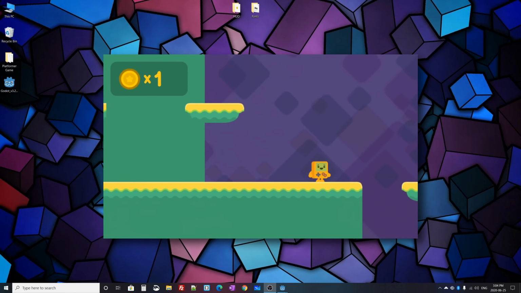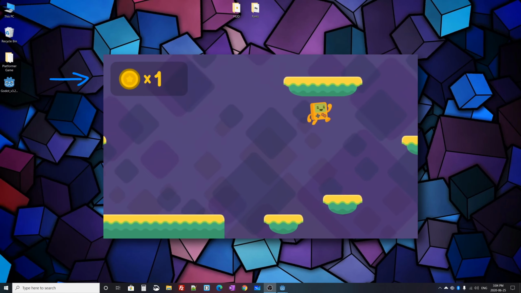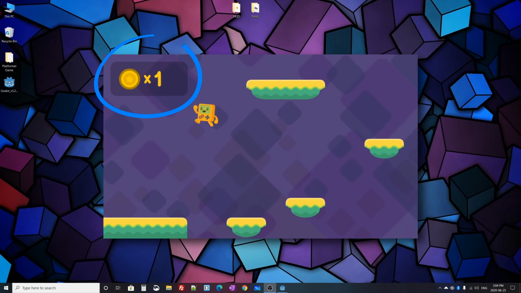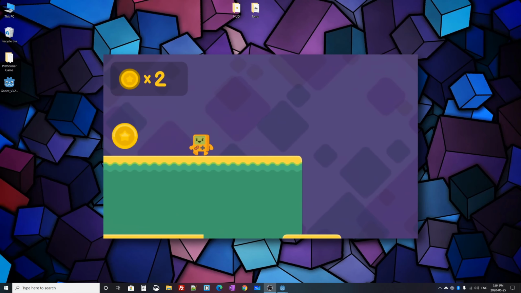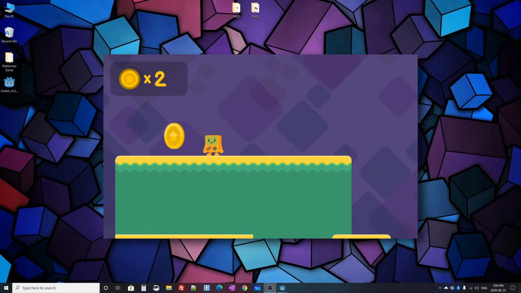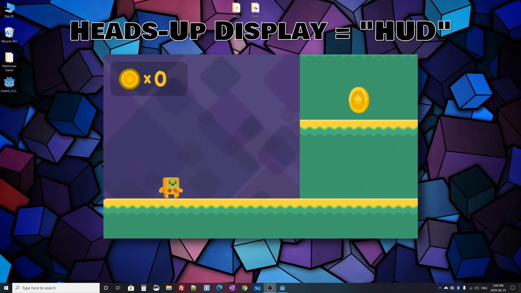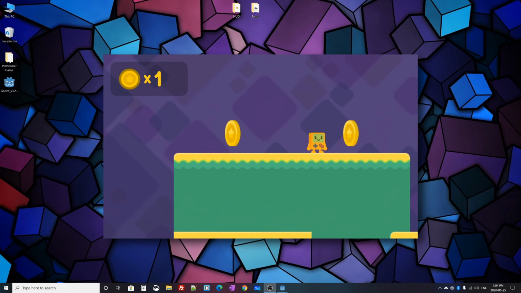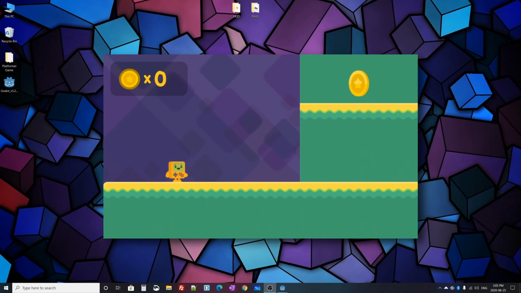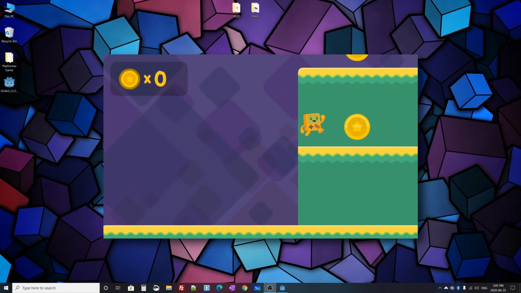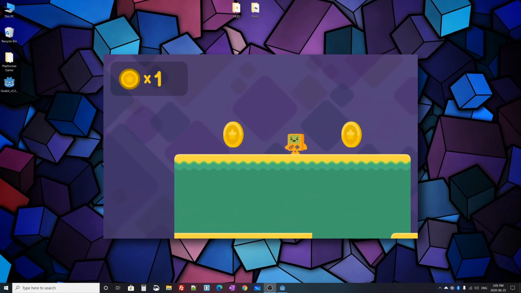But you might have noticed that on the screen right now, there is something extra. There is a coin counter on the screen that is basically sticking to the glass as my game camera moves, which follows my character around. This coin counter is called a heads-up display. A heads-up display, or a HUD for short, in a game, is information that sticks to the game camera that follows your view around, that gives you more information. In this case, it's a coin counter, so that's what we'll be making in this video.